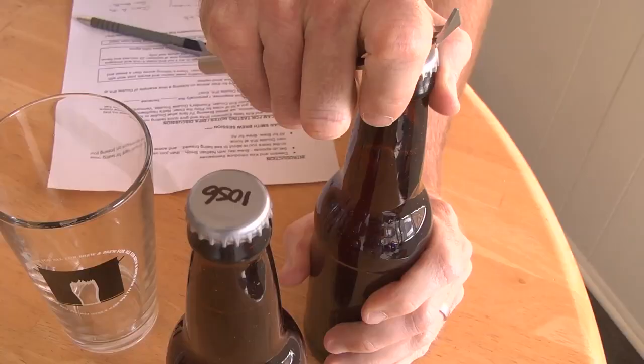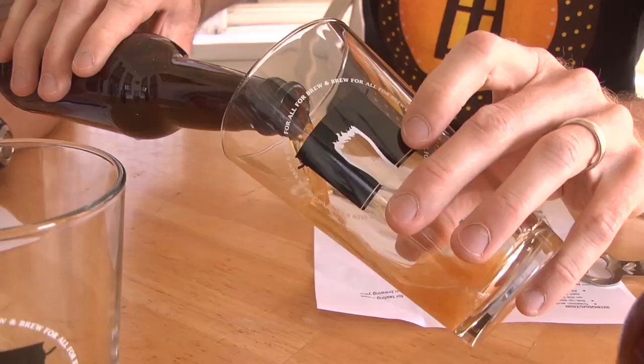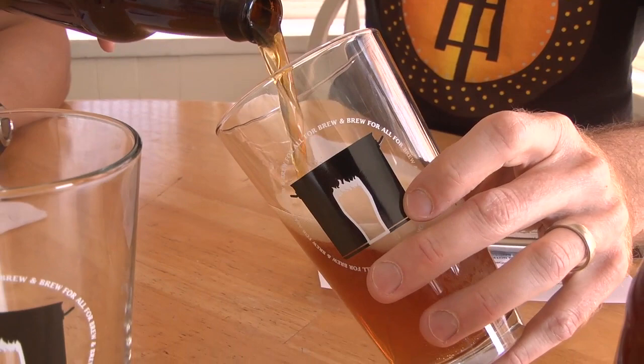So the 1056 is kind of the standard yeast, the one everybody pretty much uses for the double IPA. It really accentuates, I would say, the hops. It can really do anything, but with the hops, especially in these double IPAs, it's really good. So yeah, we can start with that one if you want. Okay. Cheers. It's for you, Nathan.